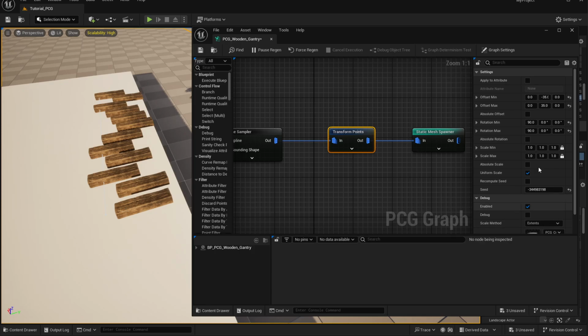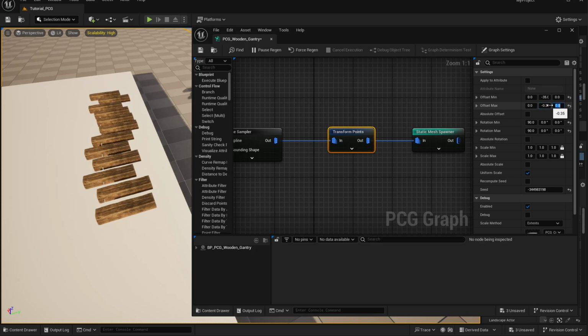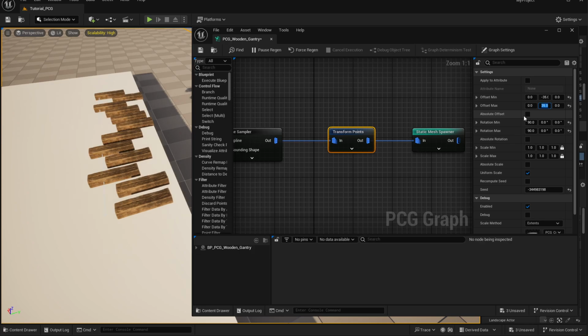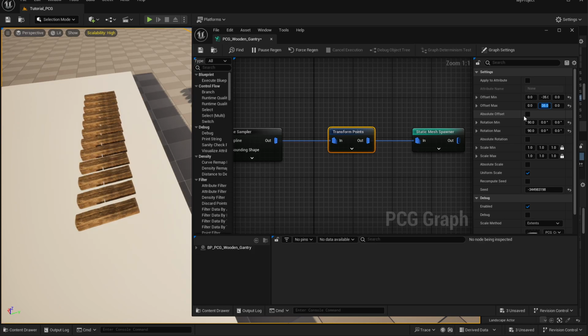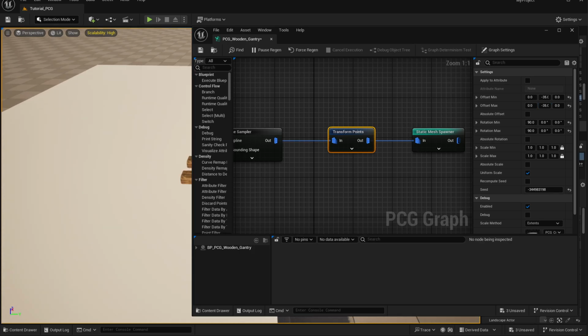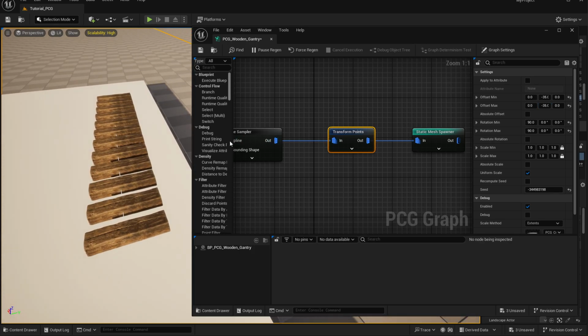Okay, so how do we get them to line up? Well, to be honest, minus 35 is going to be the central point, pretty much, isn't it? So if I change this value over here to minus 35, not minus 0.5, there we go. They're all going to line up pretty much in the middle. But we want some offsetting on this. We don't want them to look perfect. We never wanted them to look perfect.